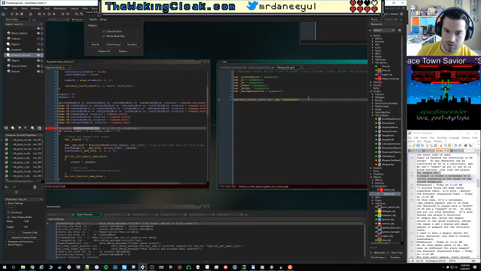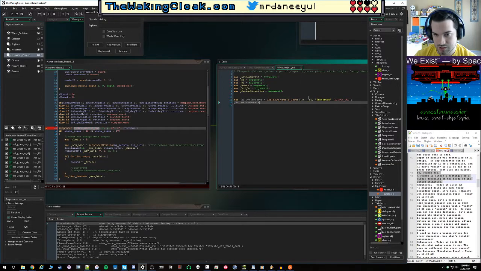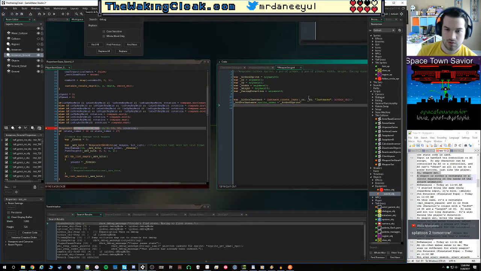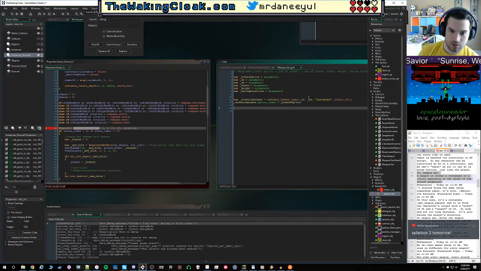Okay, I see. I got it. Okay. So var hitbox equals instance create layer xy instances hitbox object. So this is going to be the hitbox instance, and then hitbox instance dot sprite index equals hitbox sprite, and then my weapon equals hitbox instance.